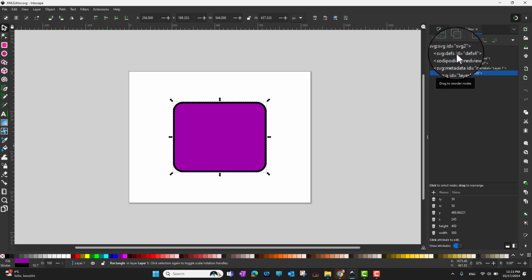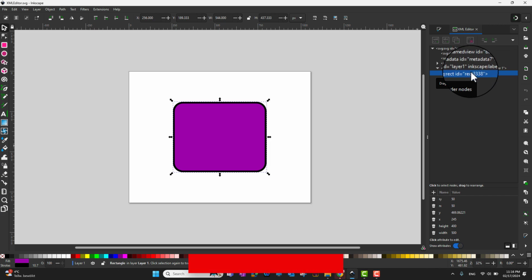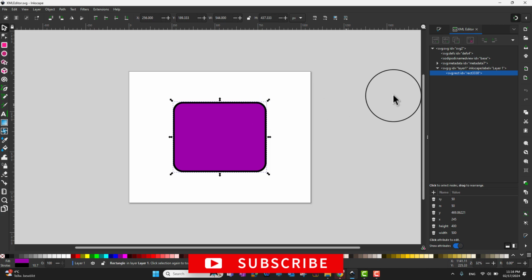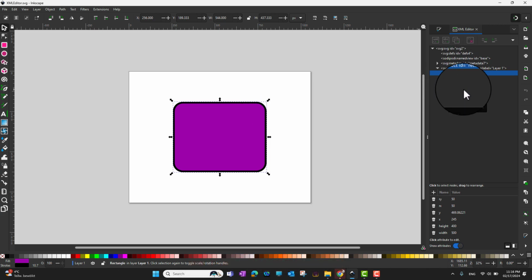There is an ID and some base, these kinds of things. I'm not good with XML code, so I just know this is the ID of this document. If you are good, you can create or edit the code and then create different objects as you can create in the canvas.